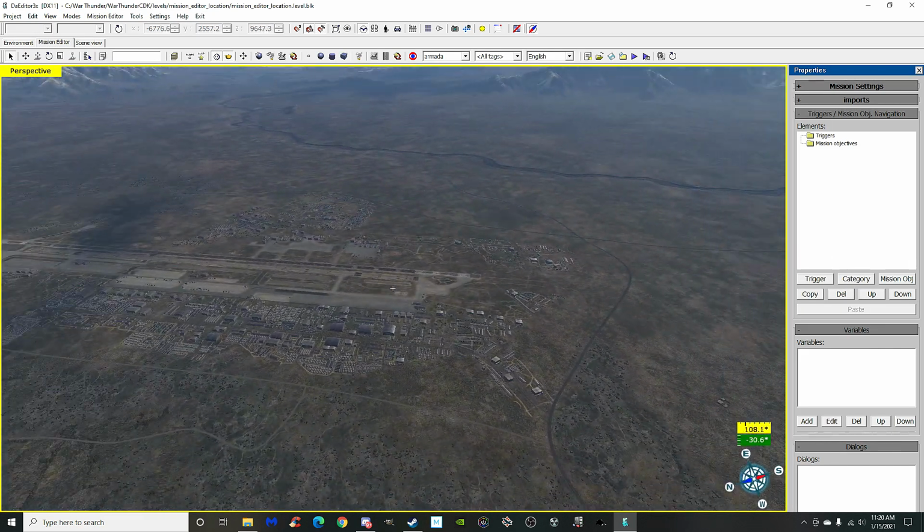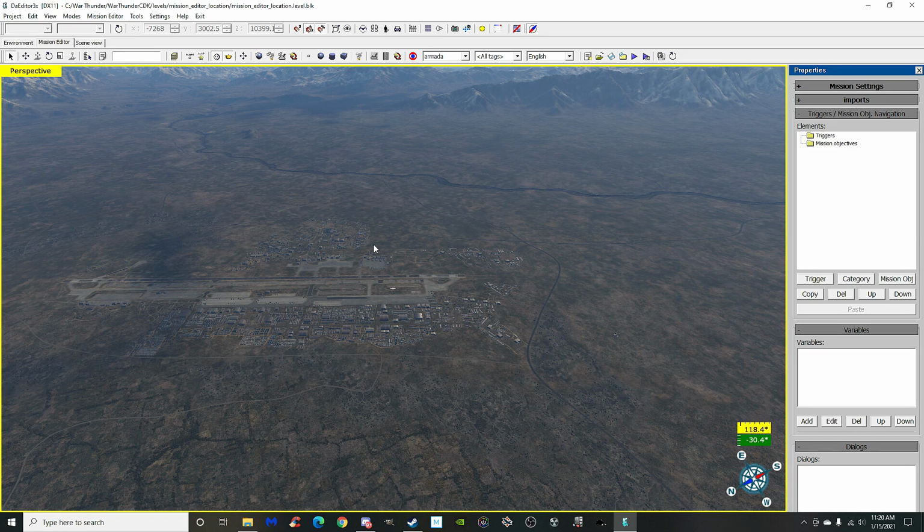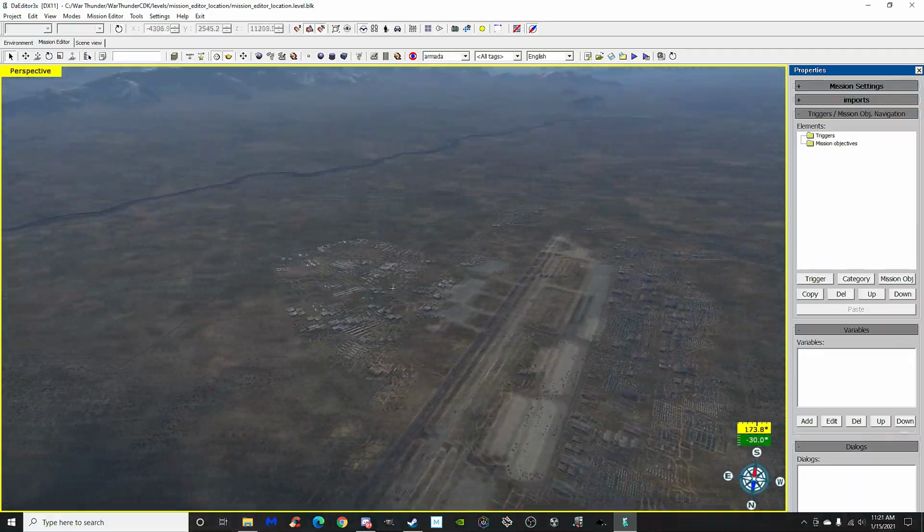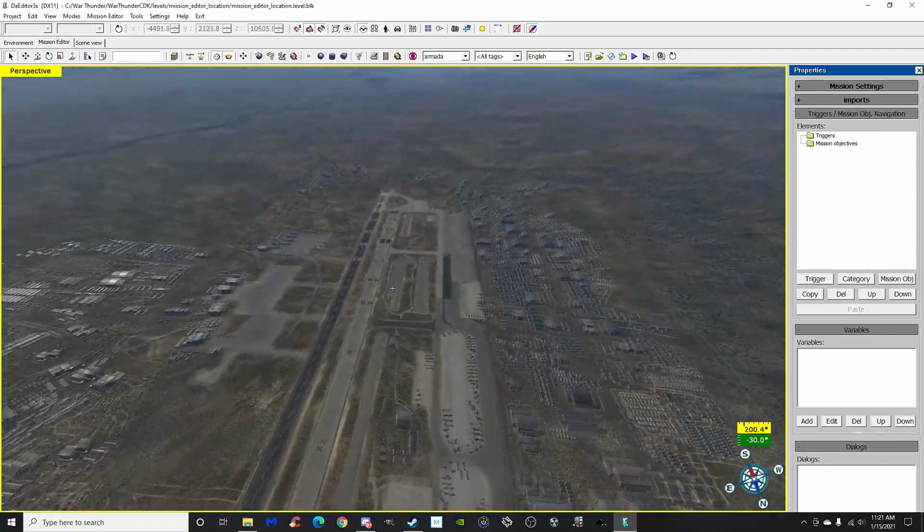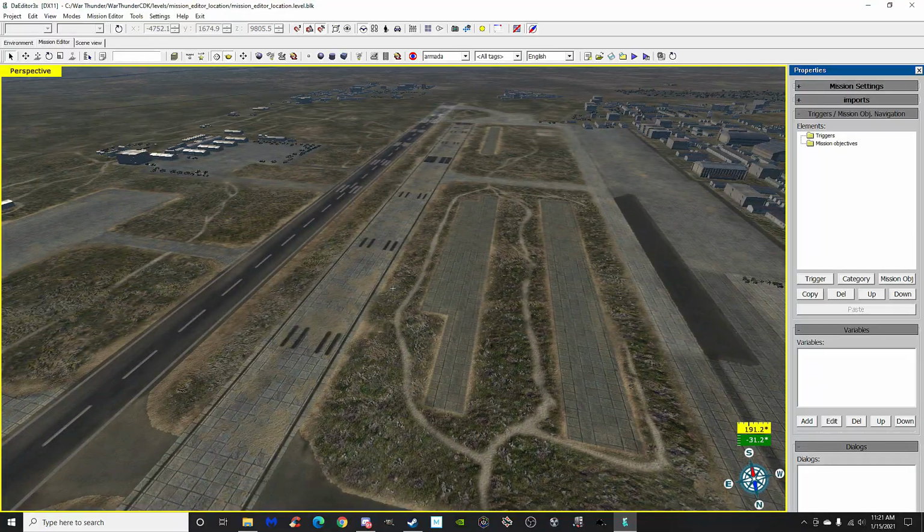But yeah, so just for map-wise, for what you want to select, for what you want to make, just keep that in mind. If it's a ground map and you want to put tanks outside of the tank map, 99% of the time, it's not going to work. So if you want to make big open tank battles, you're going to have to do them on air maps, which have terrible geometry, as some of you might know if you've ever looked at the ground on Korea, where it's just these random green grass patches that are like a 70-degree spike, and it's really stupid. So before you even create a mission, you need to know what you want to make and what map you want to make it on.